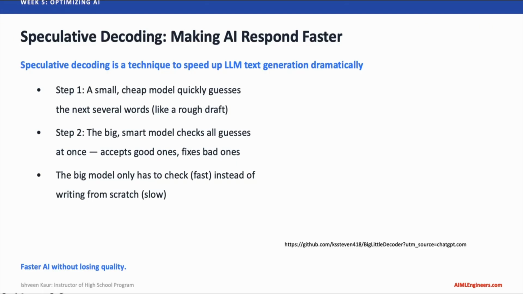Then the big model checks all 10 of these guesses. But it doesn't do it one at a time like if it was generating 10 tokens. It takes in these 10 tokens all at once in a single forward pass. And it accepts the ones that are correct, which is a lot of them, and then fixes the small bugs. And the big model doing one verification pass is a lot faster than generating these 10 tokens one at a time, because instead of doing 10 forward passes, you're just doing one. And you get a lot faster generation with zero quality loss. The final output is almost guaranteed to be identical to what the big model would have produced alone, but just at a faster rate.